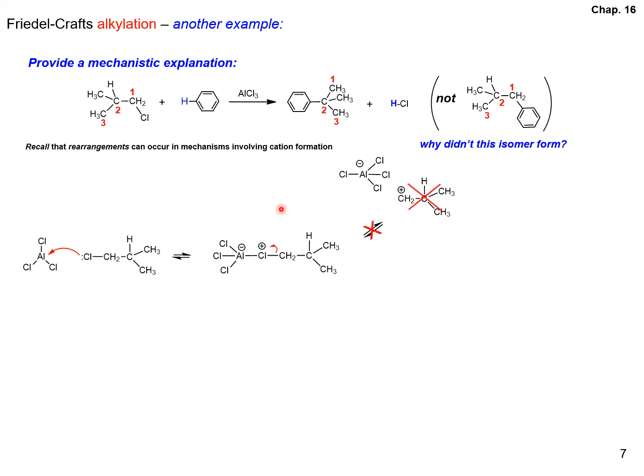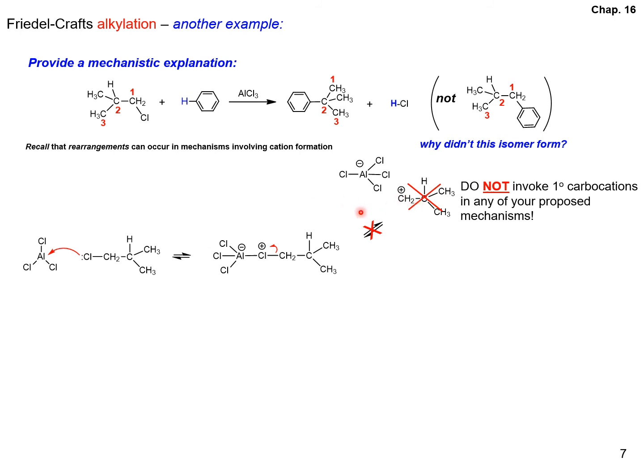And you know that primary carbocations are very high energy. Do they exist? Yes, you can make them exist, but in all of the reactions that you'll be studying and that you did study last semester, under those conditions, the formation of primary carbocations can be avoided, and therefore you will not form any primary carbocations in any of the mechanisms that you encounter. So if you are doing a problem and you're writing a mechanism and you start to write a primary carbocation, you should stop and try to figure out another way to do the reaction that does not involve primary carbocations.